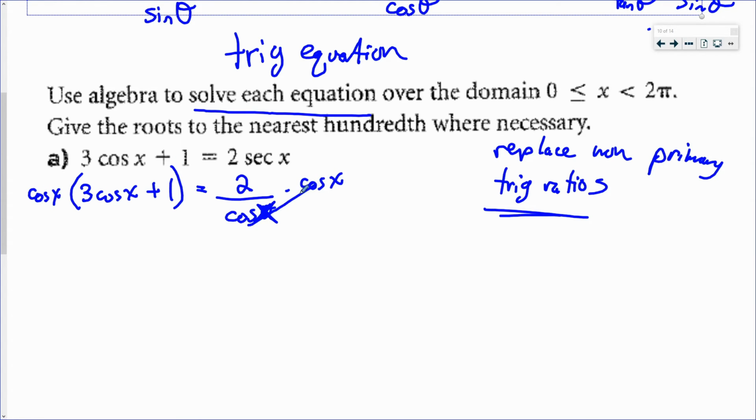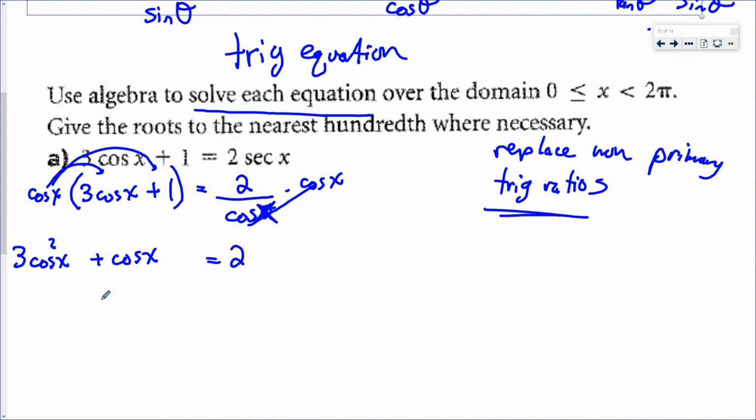All right, so that's going to divide out to 1. So now I have this equal to 2, and I got cos x. Going to have to distribute this into the brackets. Right, I'm going to have to bring the 2 over here, so I'm going to get 3 cos squared x. That's this one times this one, and then 1 times cos x gives me cos x.